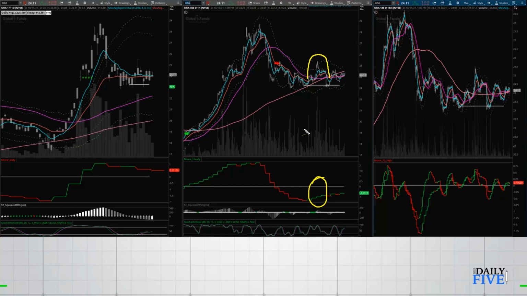So I've been watching this thing as it just kind of keeps meandering around. And then you can see I put a line here, as it looks like that might be a double bottom. And then we do have the Moxie indicator continuing to move up as price is going sideways. And then I start reverting to the 15-minute to see when exactly this might be working out. So right here, we can see price finally got over the 15-minute 50. We've got the Moxie indicator moving up like this, and we've got the Moxie indicator pretty tight.